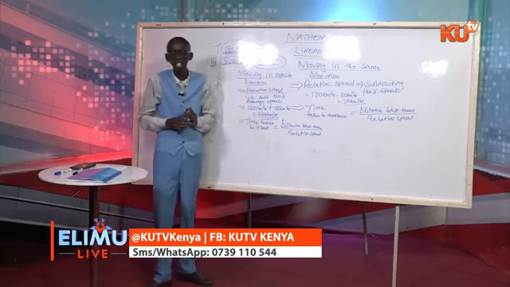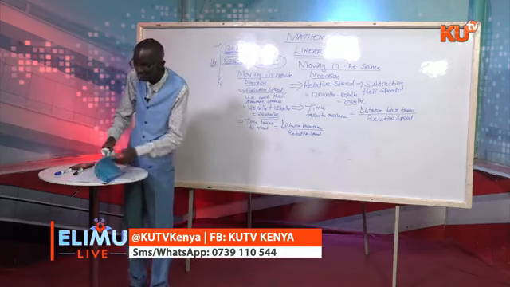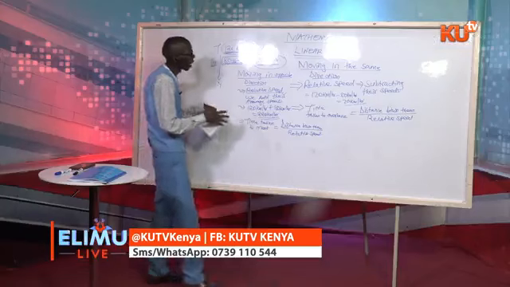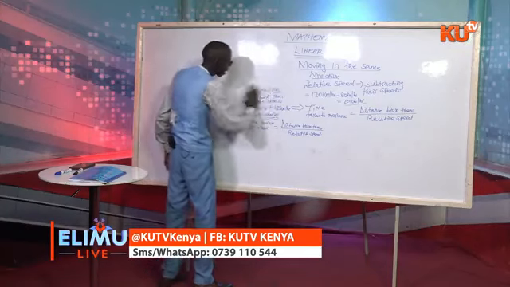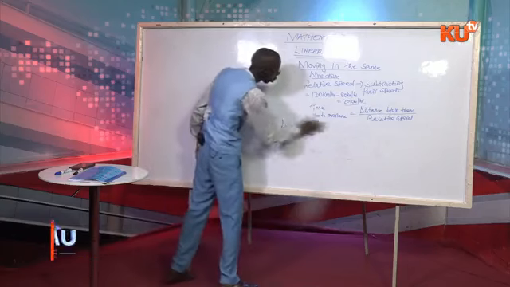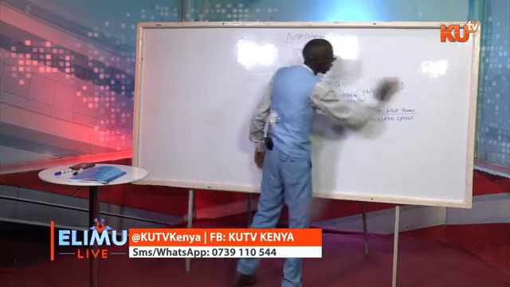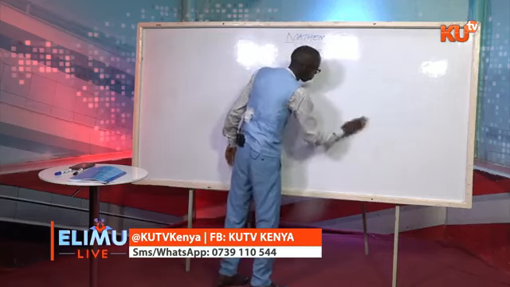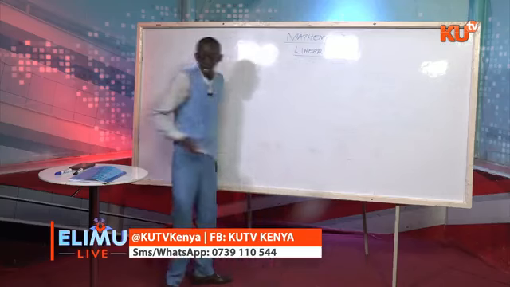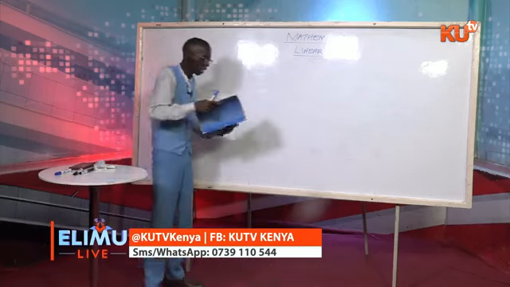Let us have an example on the same. So we are going to write this example that we are going to do together. I will start with the vehicles moving in the same direction, and if time allows, we'll do a question on vehicles moving in opposite direction. So we're going to start with the example of the vehicles moving in the same direction, and I will write the question. This is the question.